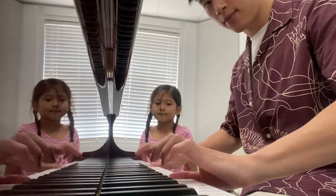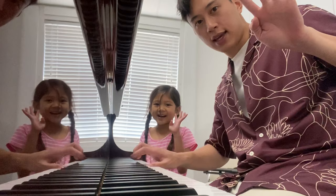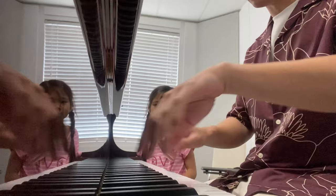C sharp harmonic minor. This is a more difficult one, so make sure you flip to the page. You turn on three twice. Three, and then three again. But now you turn on, give them a finger four. Then three, then four. I mean three. Then four, then three, and then three. Good. Left hand is 4-3-4. And together?